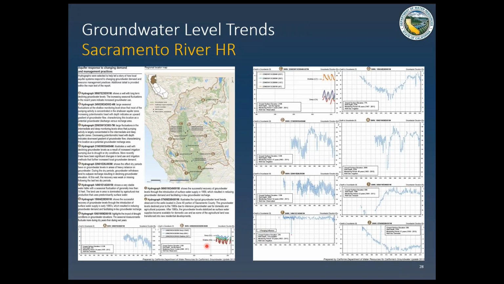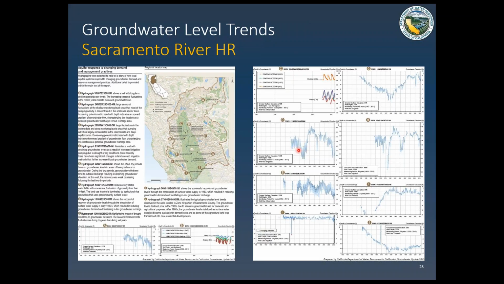So we have a gradient that we can see, along with C, which is reversed, where the shallow wells have the higher groundwater levels, and the deep wells are at lower levels, which gives a downward gradient. So we see that the C area would be a very good recharge area. We move on to D.